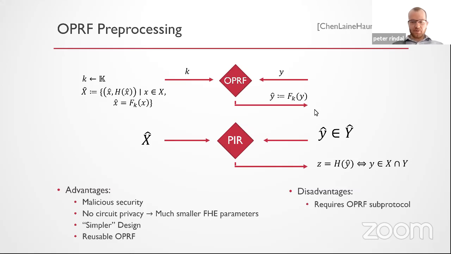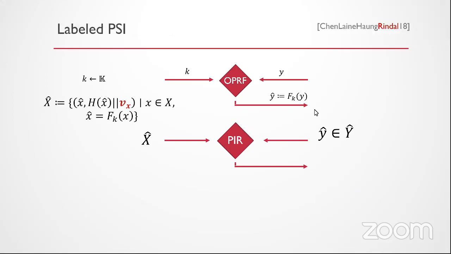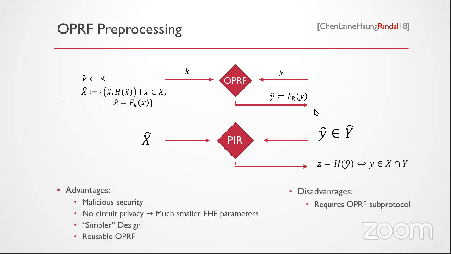The disadvantage is that now we have to run this first protocol, but that ends up not being very big. Peter, which OPRF scheme do you use? Yeah, so if you're going to run this protocol many times with many clients, it's best to use a DDH-based OPRF. But if you're just going to run the protocol once, you can actually use a slightly weaker primitive and more efficient, based on oblivious transfer, known as batched oblivious PRFs. And then you only need symmetric key primitives for this. Okay, so depends.